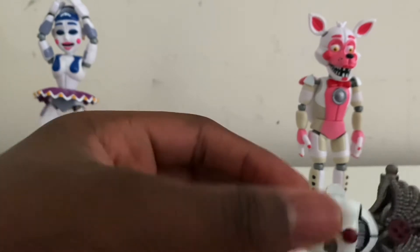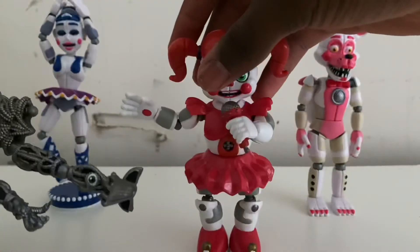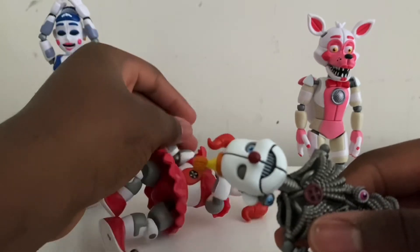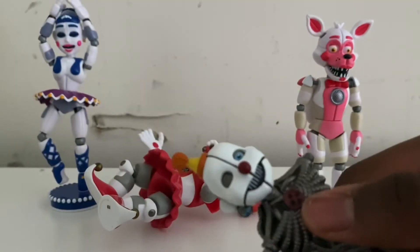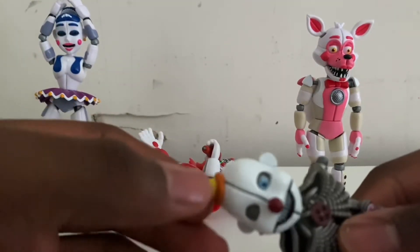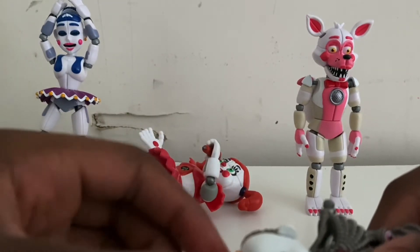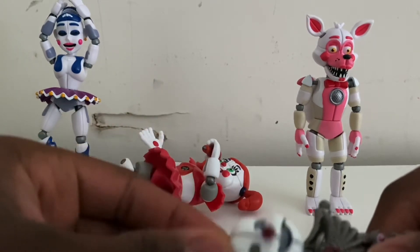His forehead is shiny, but all of them are shiny across the line. His button is on point, but again it's dark red — it's supposed to be bright red, and they didn't get that. His cone hat has green stripes on it — I think it's green — but first of all, his cone hat is a little bit too small, and second of all, it's supposed to have green stripes but it doesn't have any.